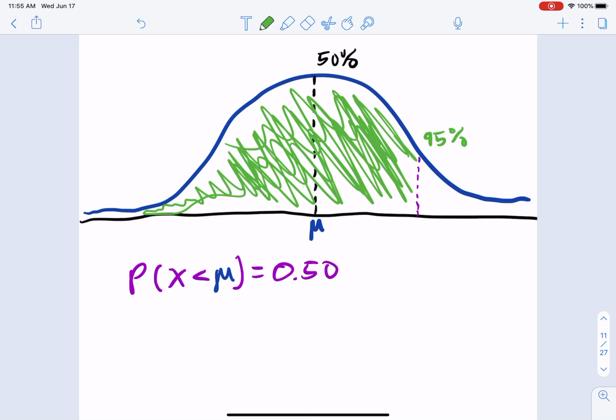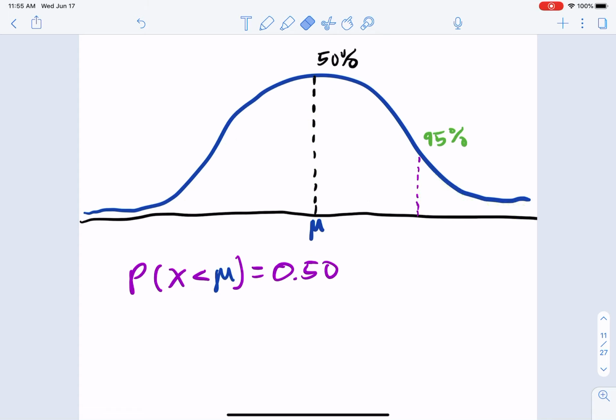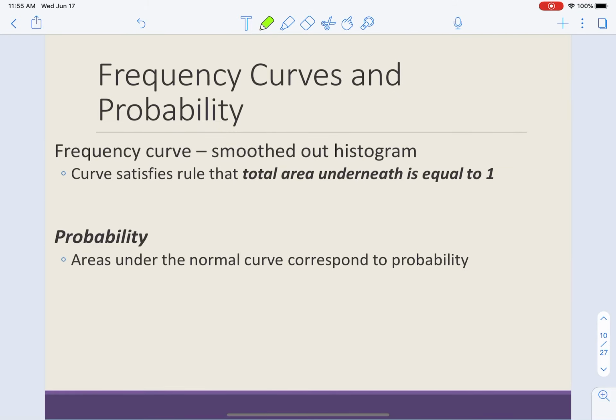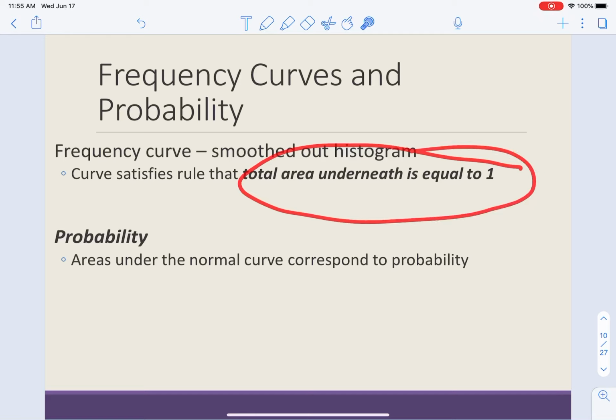Okay, and that means that the reciprocal is true too. That since this makes up 95% of the data, right, the shaded area that I've got here, that means that the other area that is not shaded makes up the other 5%. And the fun thing about this, if fun is the right word, and I've got it written over here too, is that the total area underneath any curve is 1, okay, or 100%, and I'll write that too, 100%.